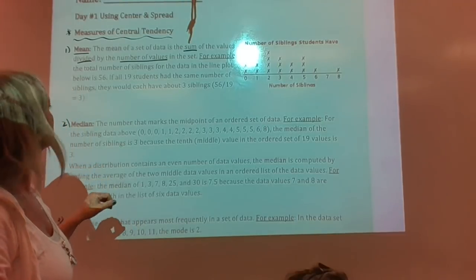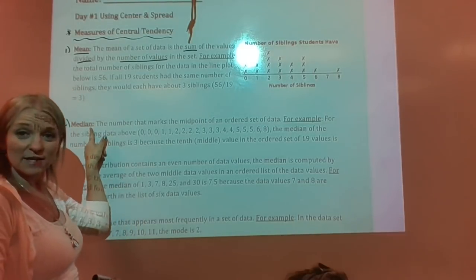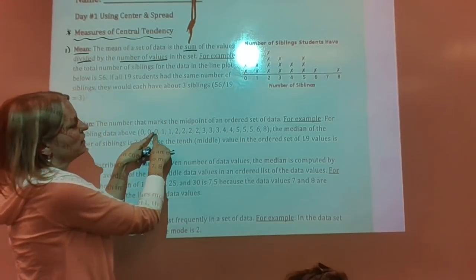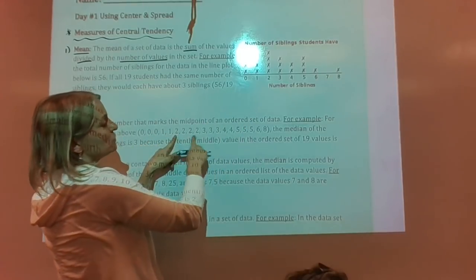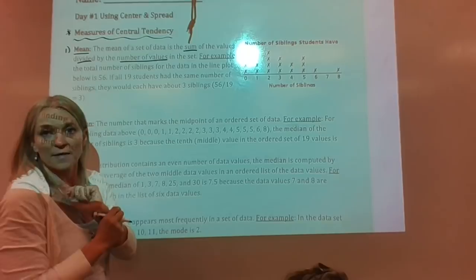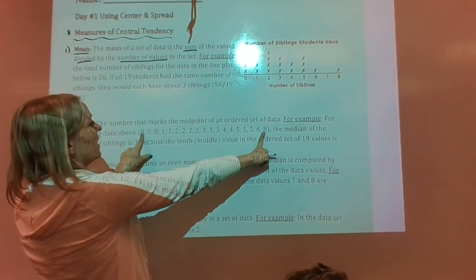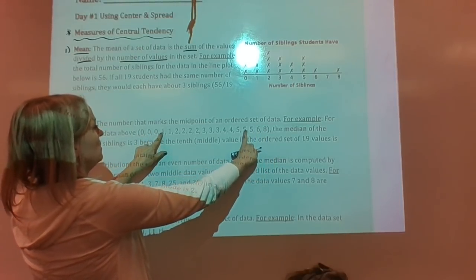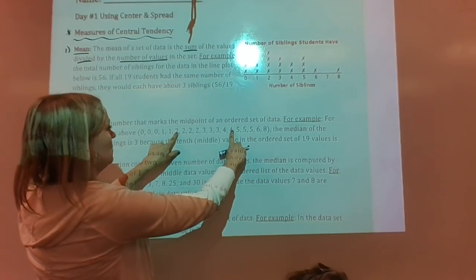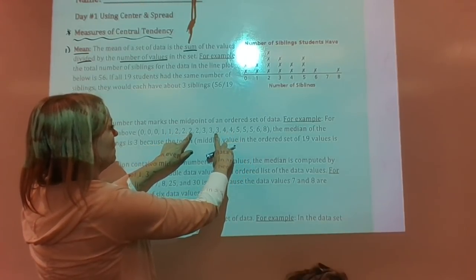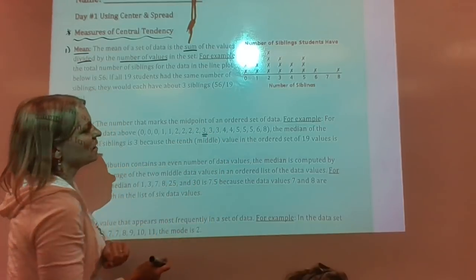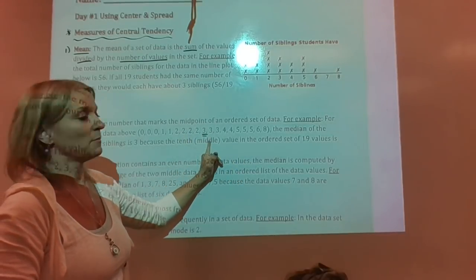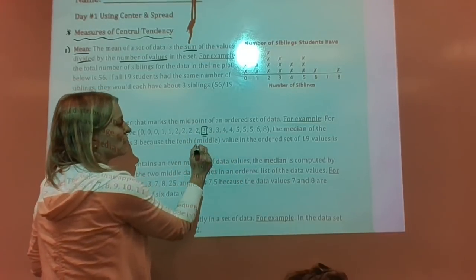The next thing, median, is actually finding the middle number. If I take all those numbers and write them out, notice there are 3 zeros, 2 ones, 4 twos, and so on. So it's listing the numbers in order and then finding the middle, counting your way in. I like to use my fingers and just count in until I figure out which one is in the middle. I end up having this one right here. With there being 19 numbers, which is an odd number, there should be one number in the middle. That is your median, your middle number.